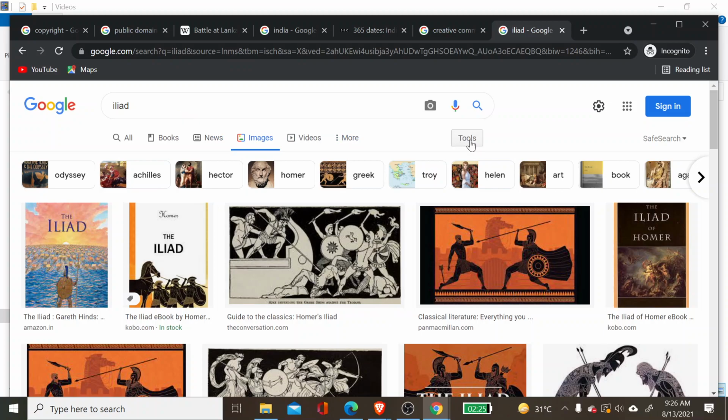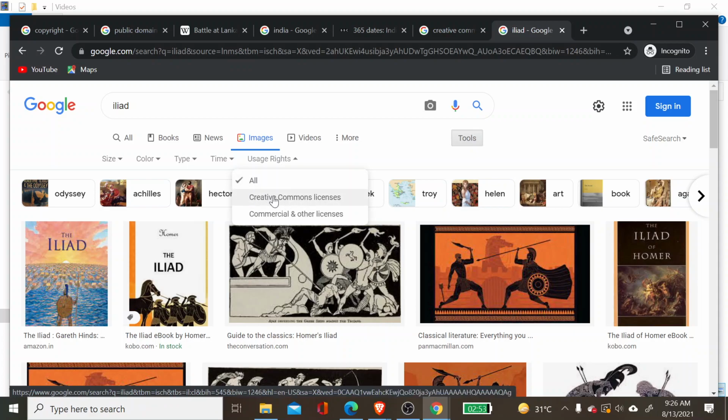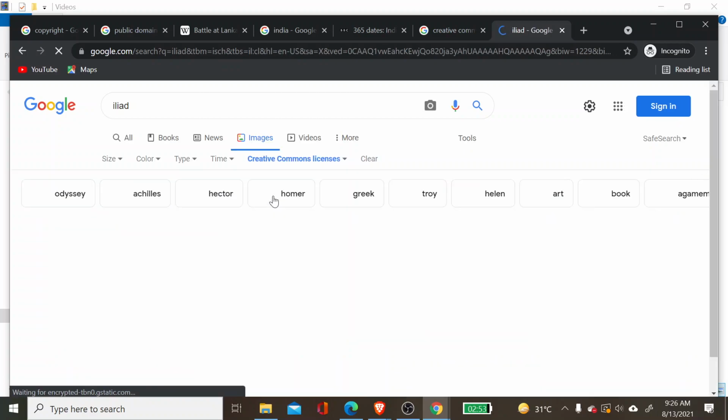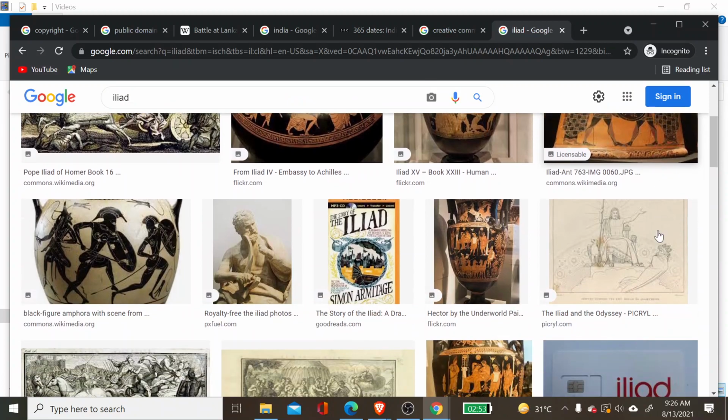What you can do, you just click on the tools button, just search for the images on Google and click on tools, and you will find this button, usage rights. So there are two options available here. All means all the images will be displayed here, but if you want to just filter out all the images which are under Creative Commons licenses, all these images are under Creative Commons license.